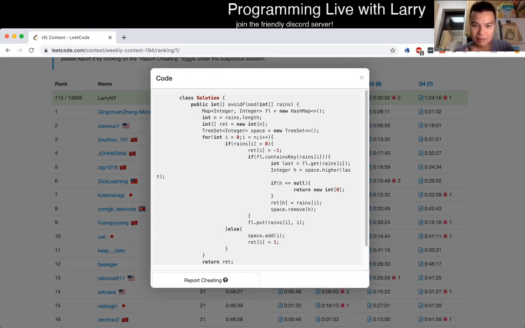Basically, it's what's F? Oh, okay. H is equal to space dot.